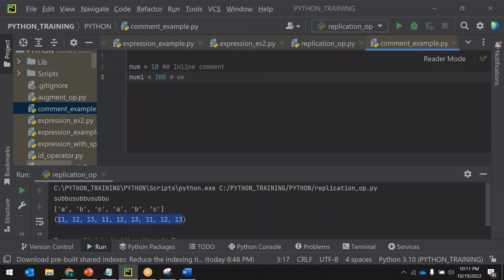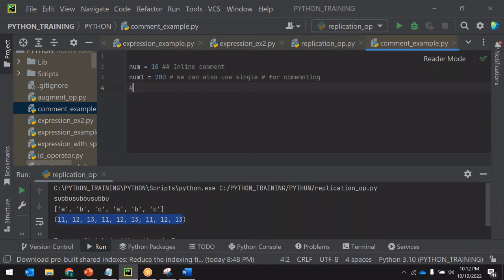We can also use a single pound for commenting. As you are commenting in the same line, this is known as inline commenting. If I put 5 pound signs or 10 pound signs here, if you have time to put 10 pound signs, you can definitely do that, but 1 or 2 is enough. 1 is more than enough.